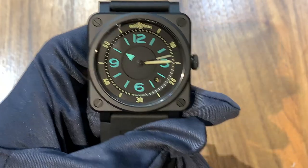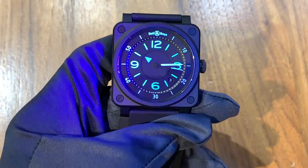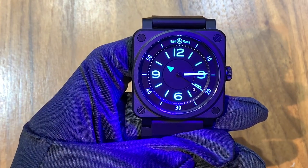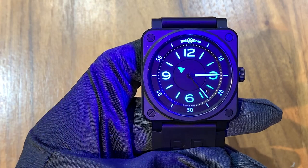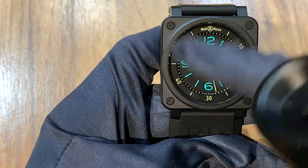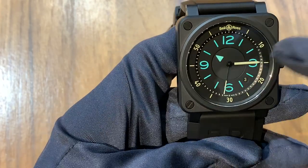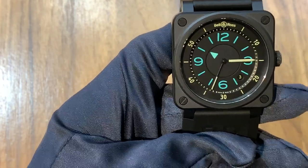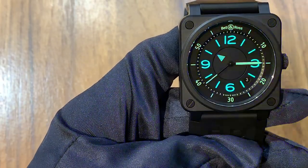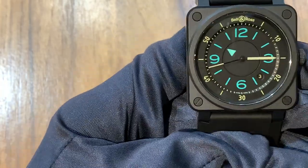One interesting feature of this watch is the fact that it has Super-LumiNova in two colors. Although it appears as though they're two colors, it actually only has blue Super-LumiNova. The outer ring looks green and the inner ring looks more like a cyan blue. But when you put them under the UV light, you can see that it has blue lume exclusively. So it'll be very, very bright.